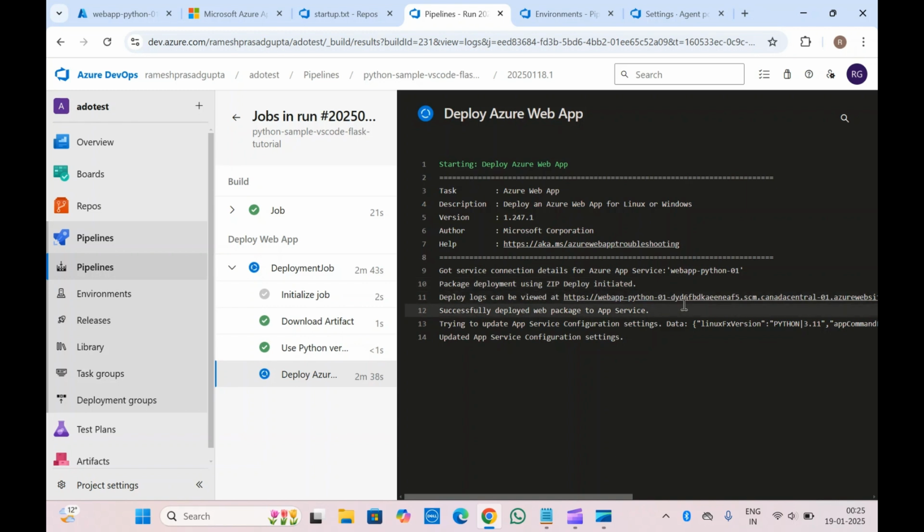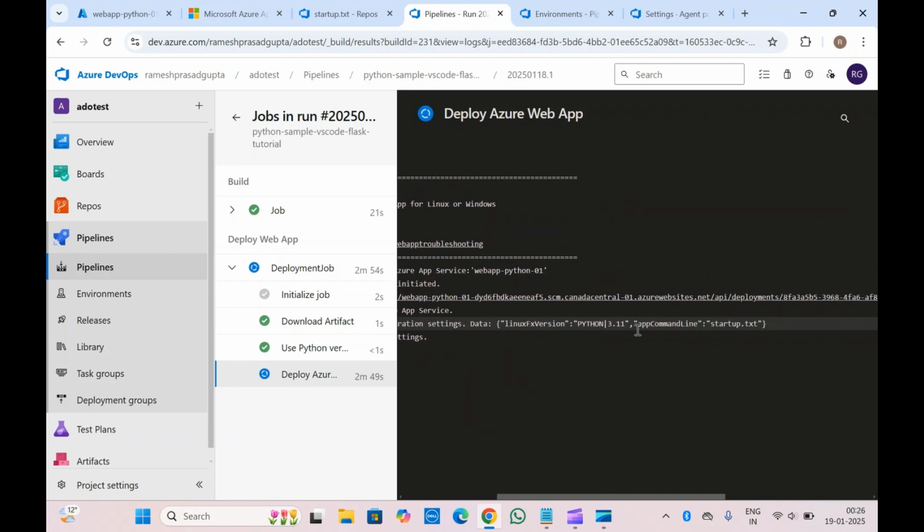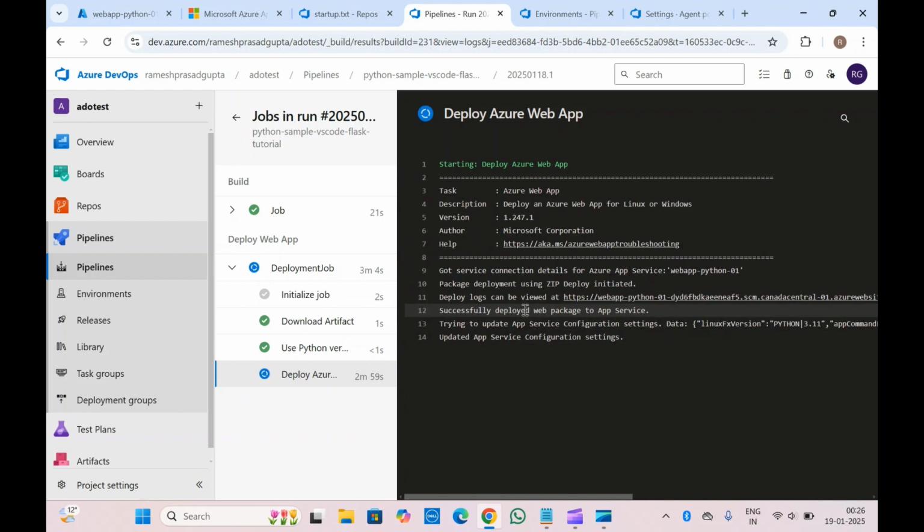Deploy logs can be viewed here. Successfully deployed web app to app service, and this is trying to update the app service configuration settings, like Linux FX version, Python 3.11, which we had supplied, and app command line is startup.txt, which we had given in the argument.